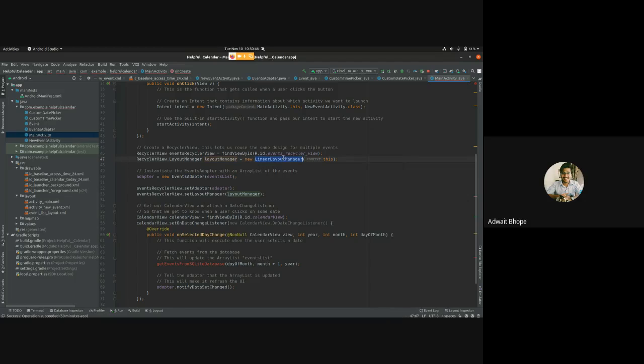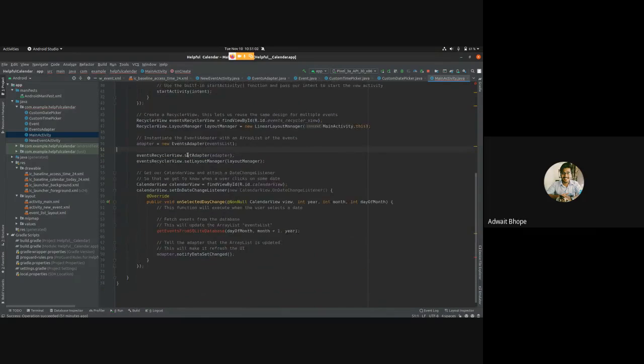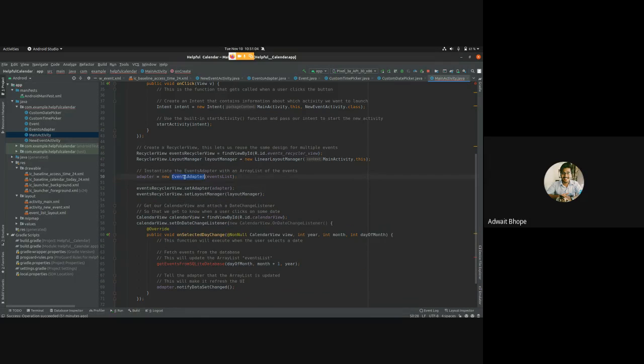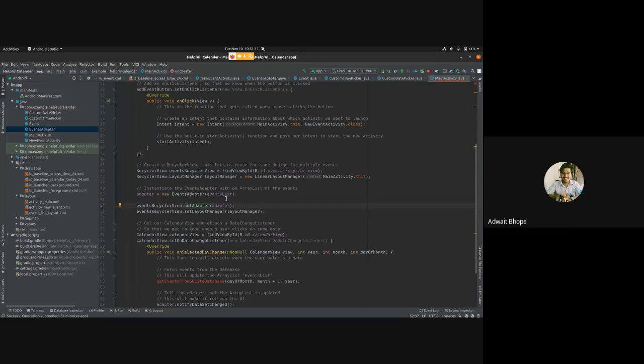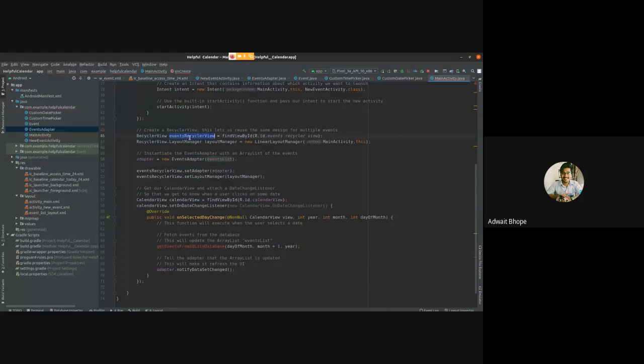All you have to do is create an object of this linear layout manager, pass the context, that is this. You can also do main activity dot this if you want, so that it is more consistent. And then our adapter that we declared at the top, you just have to initialize our events adapter. So this is the same class that we created, right? Events adapter. And we had a constructor to which we passed our events list, that is the list of our events. And then we have our events recycler view.